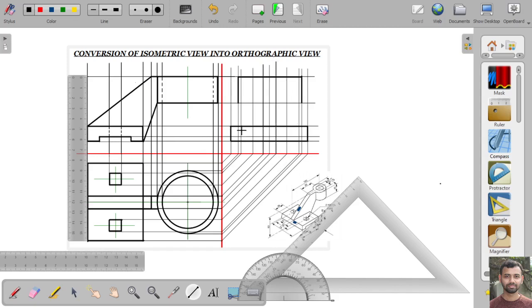Okay, now this slant edge can be seen in the side view. So from this point to this point, this portion can be seen. Okay. The next is this edge of the circle can be seen.